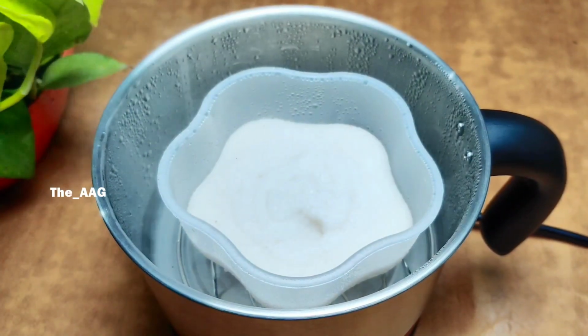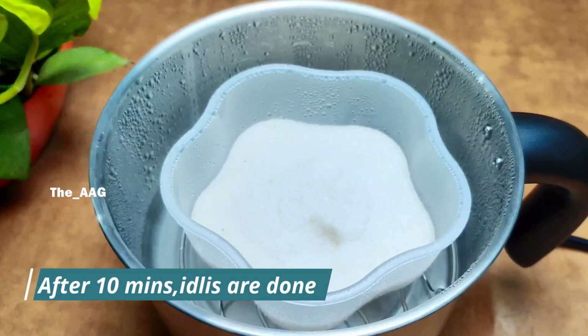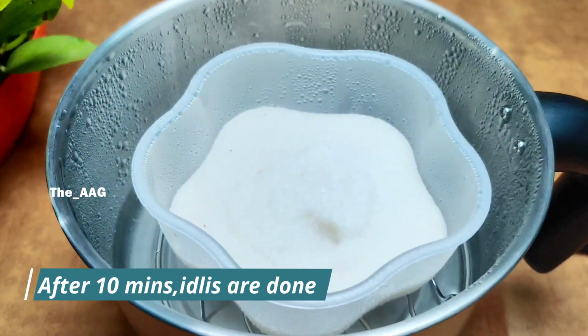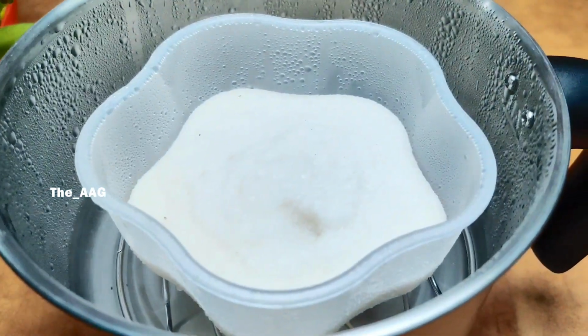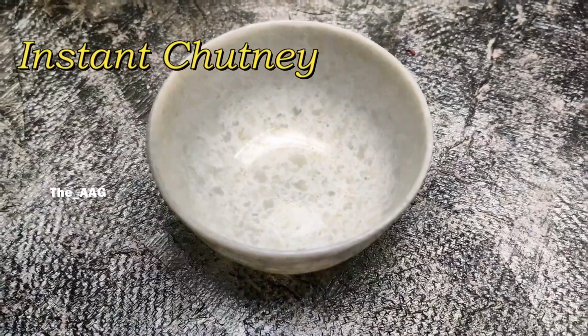Turn off the switch after idlis are well cooked. Let the idlis sit for 5 minutes in the electric kettle itself. Remember to turn off the switch and then let it sit for 5 minutes in the kettle. Leave the idli mould inside the kettle for 5 minutes, and meanwhile we shall prepare chutney.